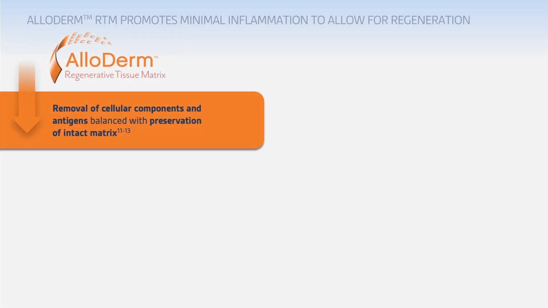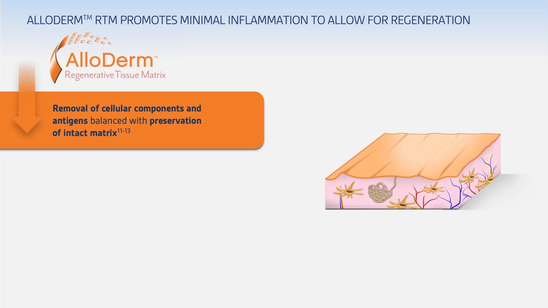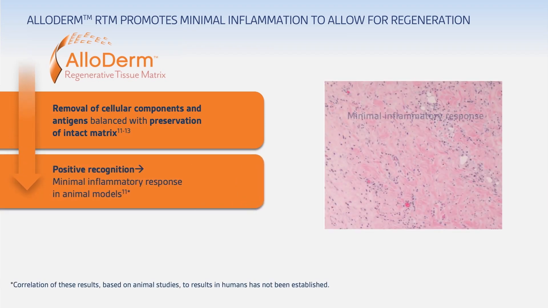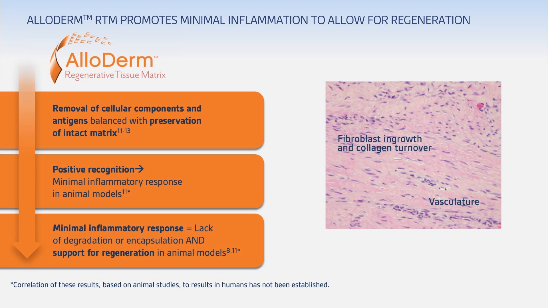Let's take a moment to summarize what we've covered in this video and the one before it. Alloderm is processed in a way that's been carefully designed to remove cellular components and antigenic material, while preserving the native biochemical architecture of the extracellular matrix. Preclinical studies and animal models show that, when the native, undamaged collagen matrix is maintained, the implant is recognized positively and is not seen as a foreign body. This minimizes any ensuing inflammatory response and decreases the potential for material degradation or encapsulation, allowing Alloderm to support regeneration and transition into the host's own tissue.